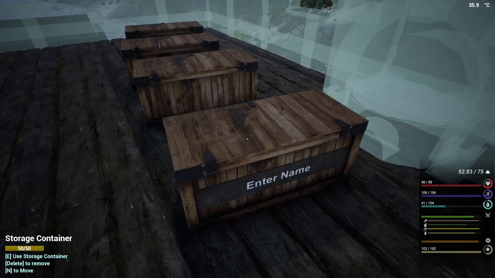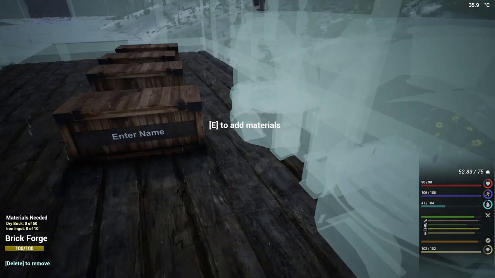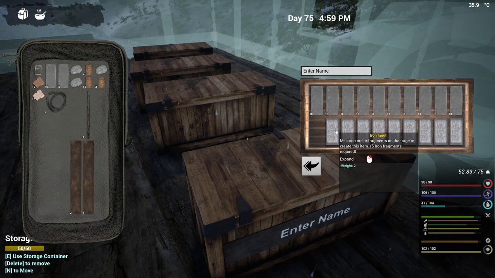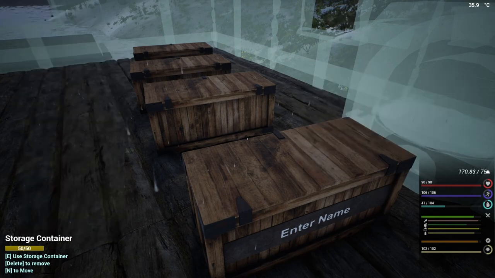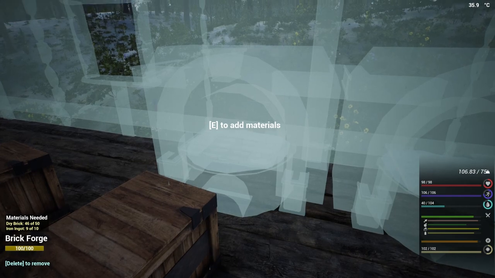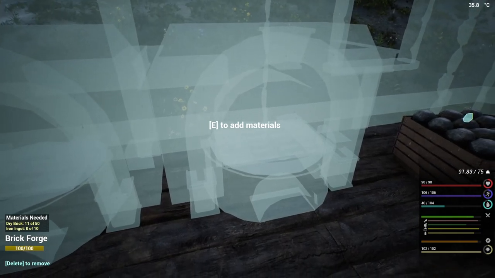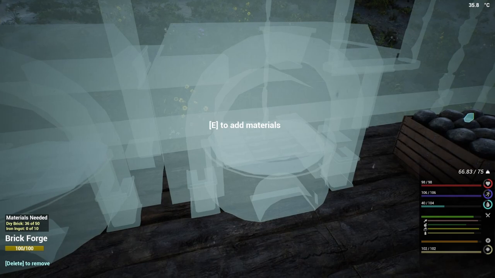I may as well do that now. What does this take? Dry bricks and iron ingots. Whoops. I'll just take it all. Fill these up as much as I can. God. And at least I'll have something to do some work from here for later.